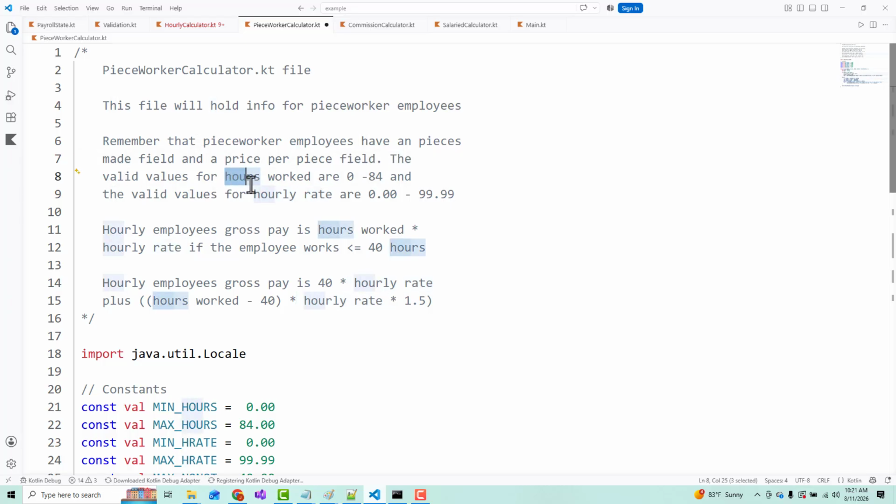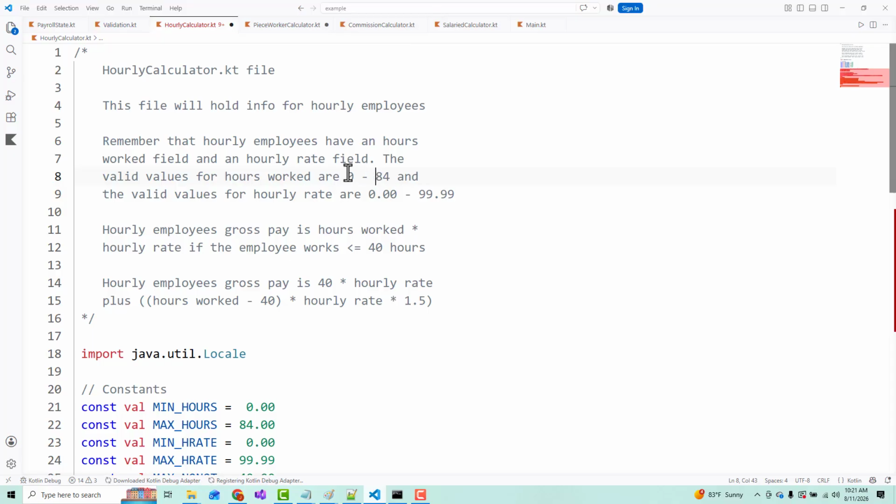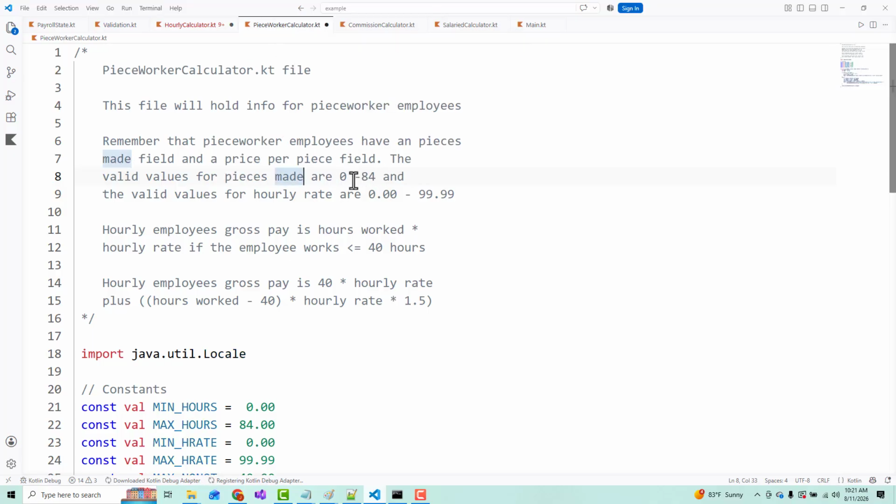The valid values for pieces made are 0 through 100, and the valid values for price per piece are 0, 1 penny through $1.